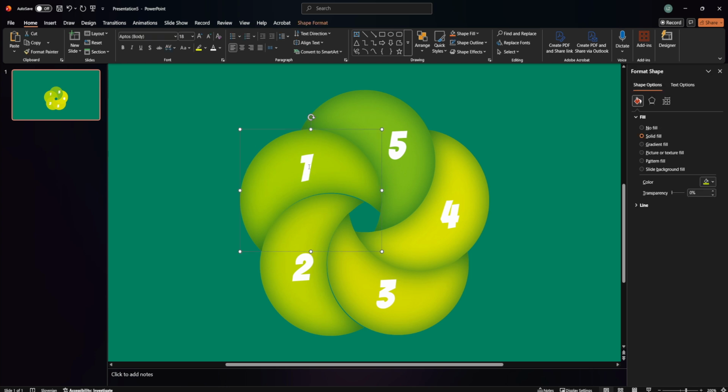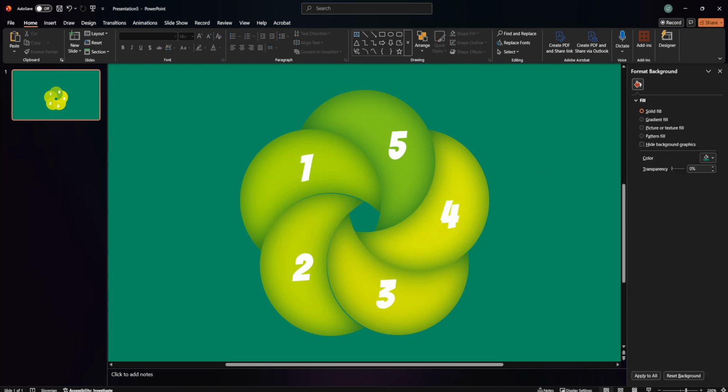So select shape and number and Ctrl G. Just like that, we will basically group them but separately. So every shape and every number is together. So like that. Now they are grouped together.